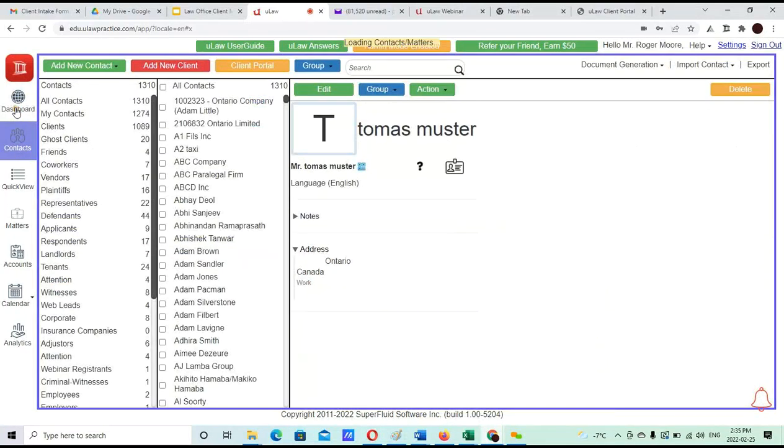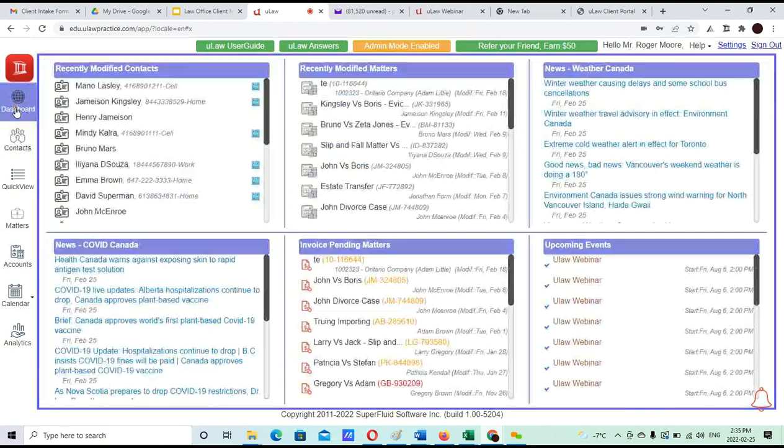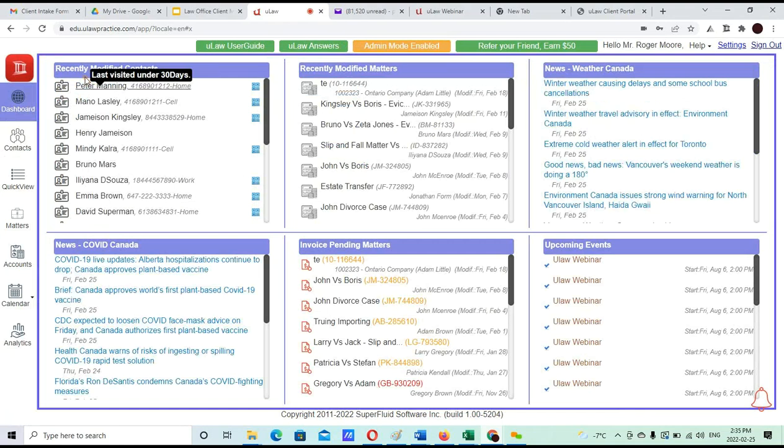Okay? And the reason for that is, that information is already available in your dashboard. So this is a recently modified contacts dashboard element within our landing page that tells you constantly the new contacts that are being added into the uLaw system.